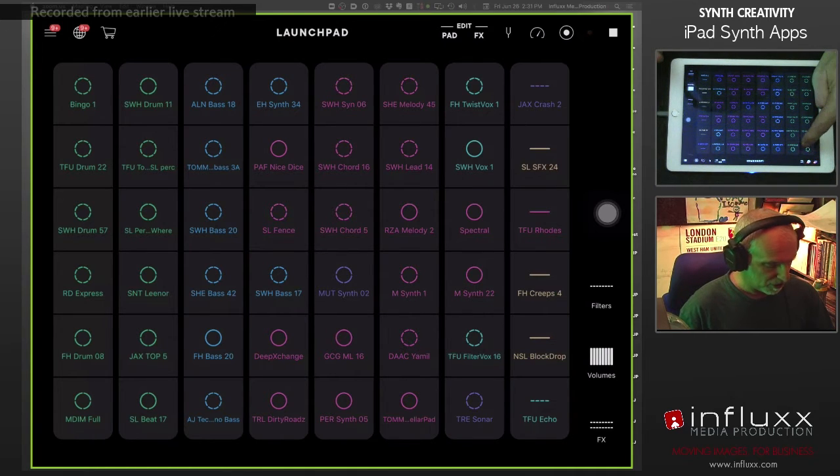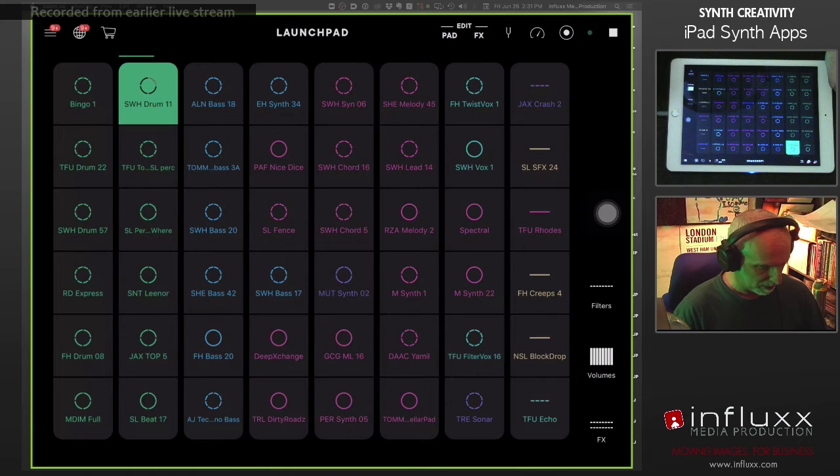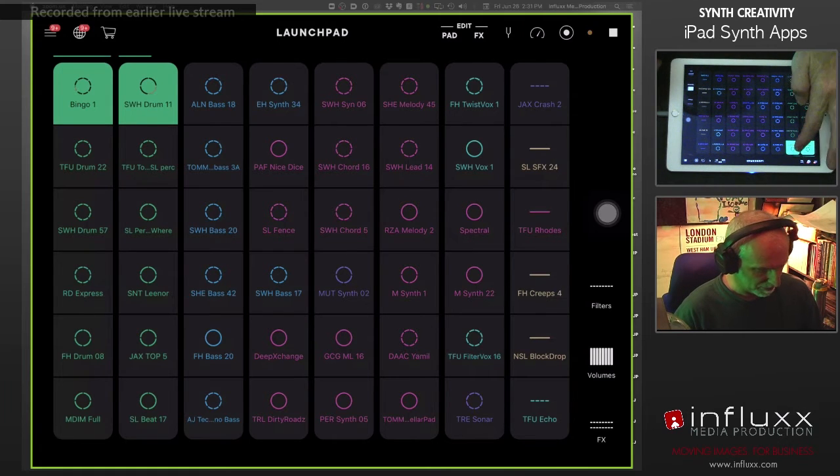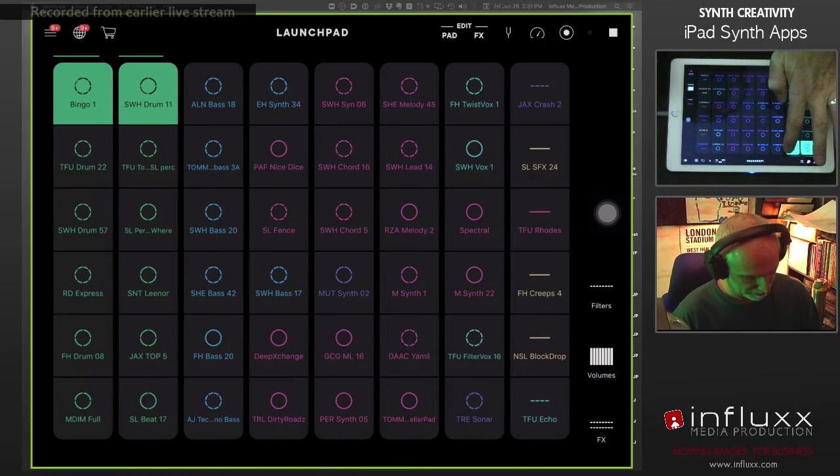each segment is indicative of how many bars are in the loop. So this one here, there's four beats. 1, 2, 3, 4, and the indicator shows you how many. Bingo 1 looks like it's got 8. So that's 2 bars long, it's got 8 beats. This pad here has 4 beats, it's 1 bar long.